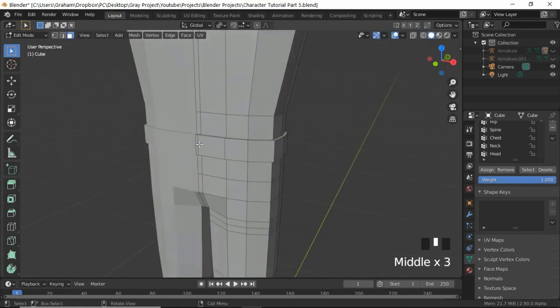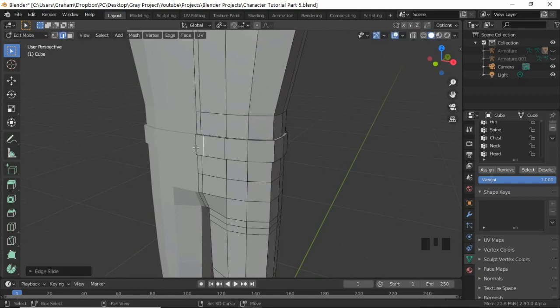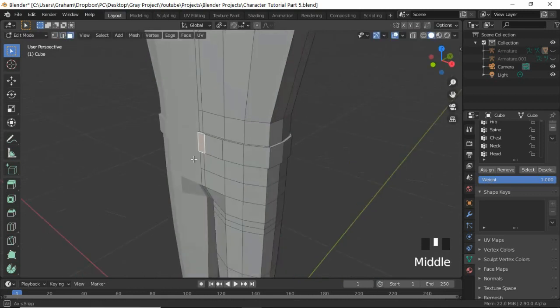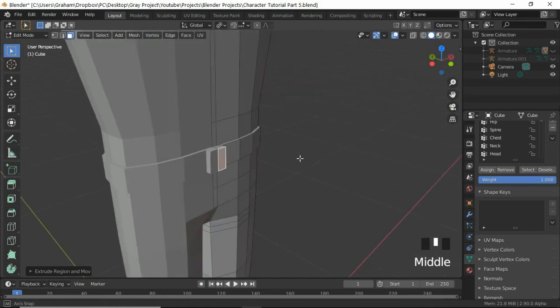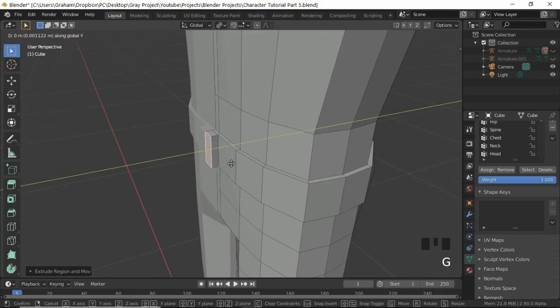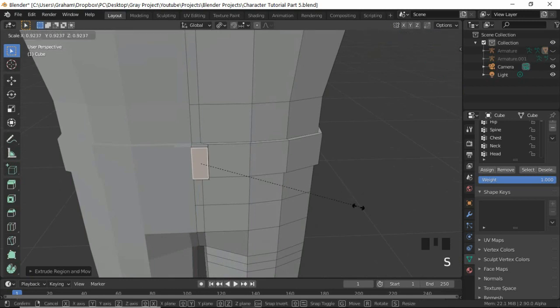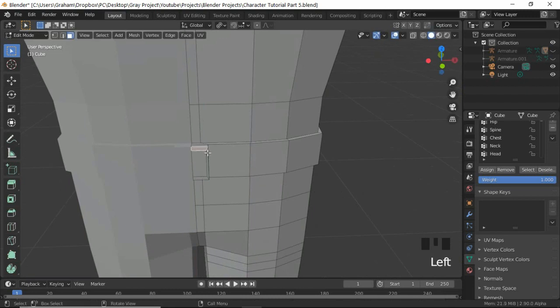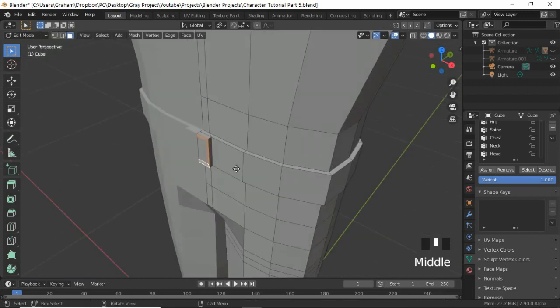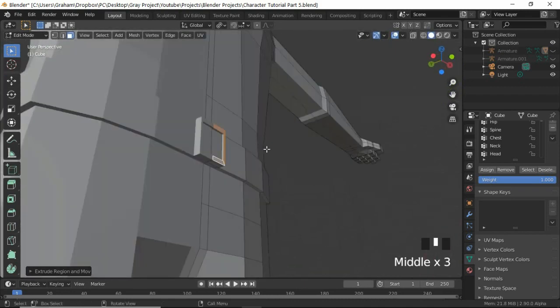So what we can do next is go into edge select mode. This is optional though, and we can select this edge and press GG to slide it right about there, which is fine, and then select the face and press E and extrude it out like that. So now it looks like a belt buckle. So yes, now you can go berserk with this. You can be creative, and maybe let's say you want to add a little bit more detail by pressing E and scaling it down, and then select the outer part of the belt buckle and press E again, to make it look nice. So you can actually do that. It's just a little something.